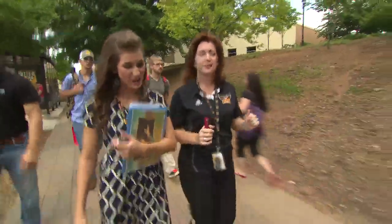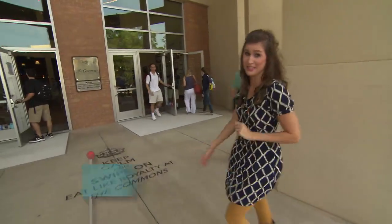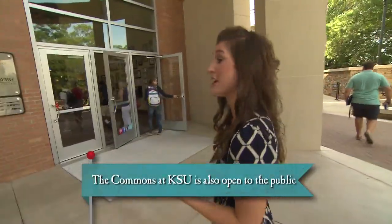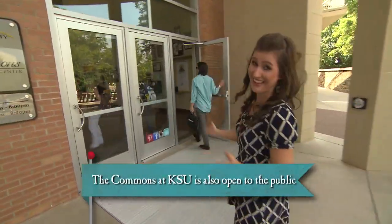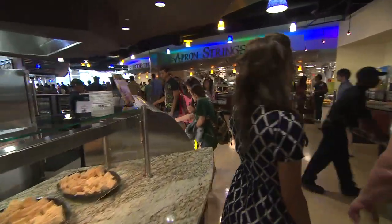to my favorite location in the farm table farm loop, the table. The Commons on the Bob. A meal at Kennesaw State University's The Commons is the most uncommon experience you'll ever have dining on a college campus. You can go in freely and gladly, but you may never come out. Entrapment of the tastiest variety.